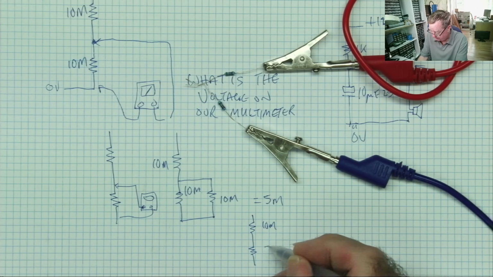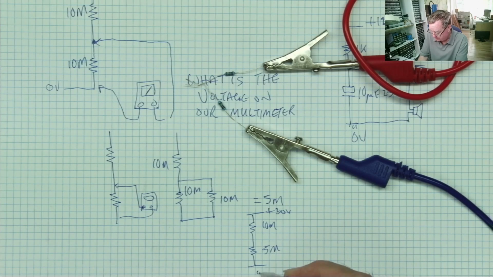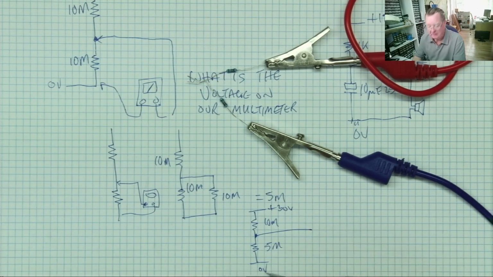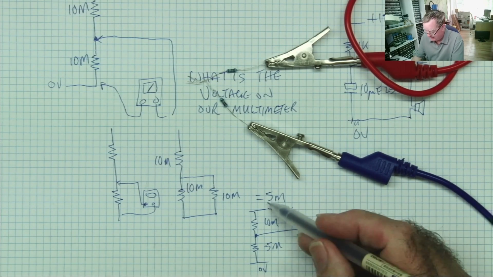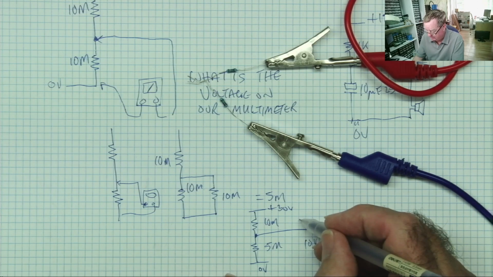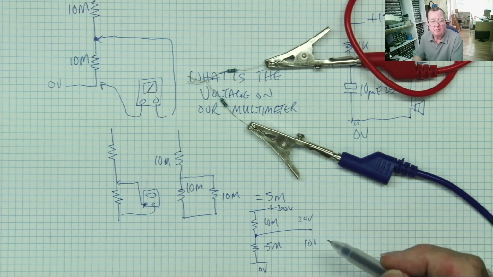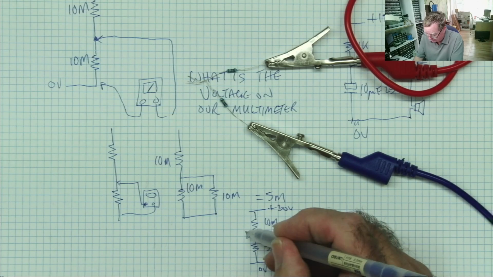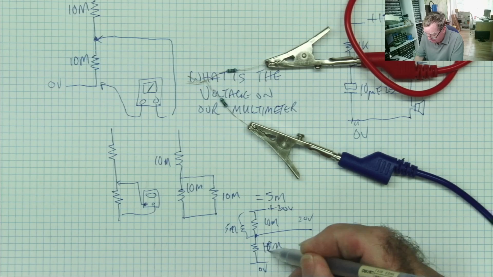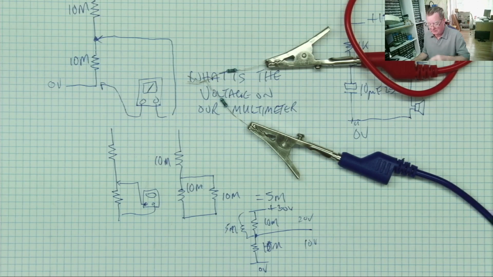So the circuit equivalent becomes this: 10 meg, 5 mega ohms, plus 30 volts, 0 volts. So this resistor now is magically twice the size of this one, so it gets twice the voltage across it. So we get 10 volts across here and we get 20 volts across here. But when we come to measure this one, we've now actually connected our multimeter in parallel with this resistor. So this is now 5 meg and this is now 10 meg. Yeah, so it's the other way around. So now the 10 volts is here and the 20 volts is there.